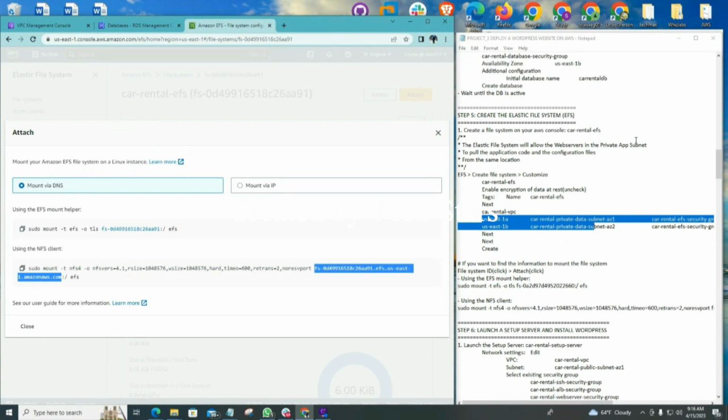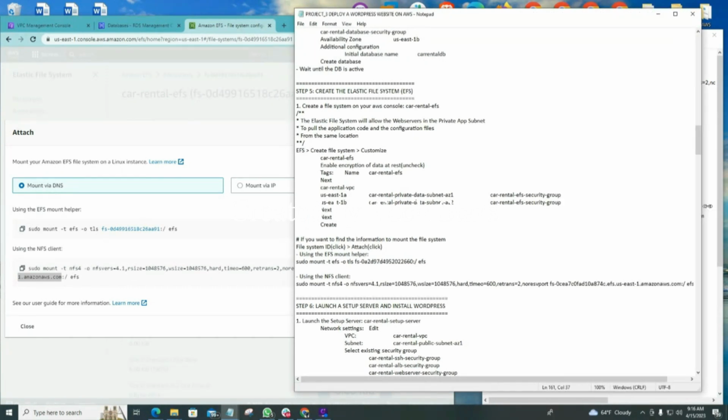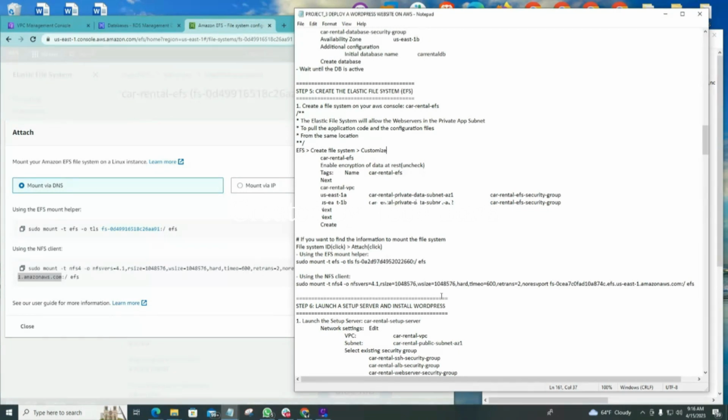This is the only thing we need, and this is the only thing that you have to update on your notepad that I provided to you. So once I copy that, I will come over here on my notepad and I will just paste it here. As you see, the look-alike is the same thing. It just changes any time you create a new EFS for your environment. It all depends.